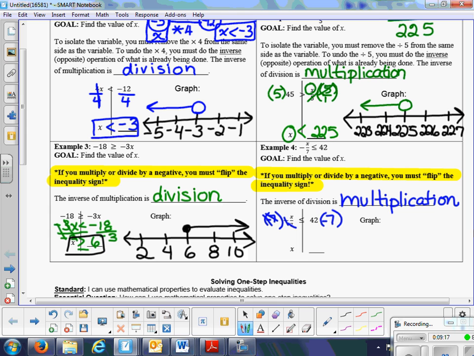I have multiplied by a negative number. I have to also apply the rule of opposite to my inequality sign. I'm going to do my math and check. 42 times 7. I'll go ahead and put my negative sign here because I know a positive times a negative is negative. That way I won't forget. And 2 times 7 is 14. I'm going to carry a 1, and I'm going to have 294. That means x is greater than or equal to negative 294. I'm going to erase that so that I can do my graph.